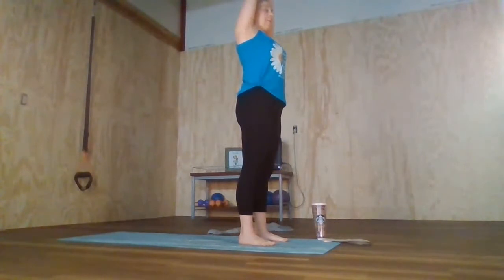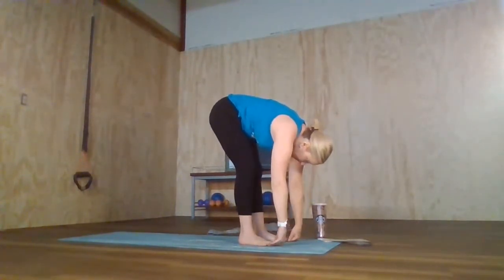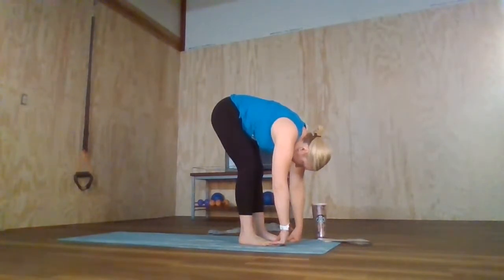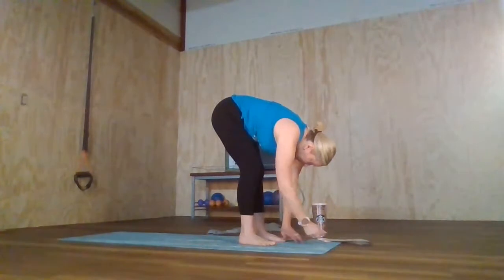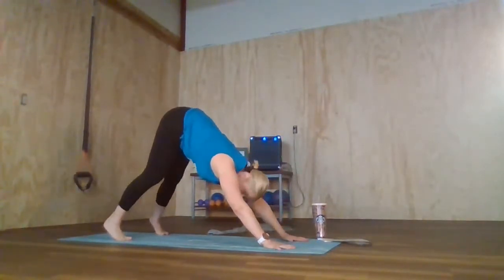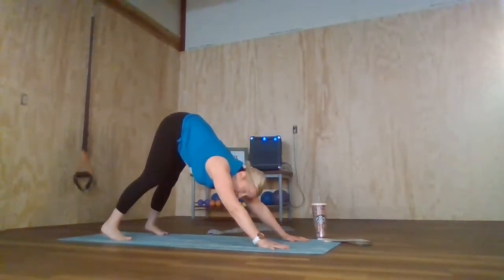Take those arms up, big stretch, swan dive forward to forward fold. Fingertips down, step those feet back. We're going to go to downward dog. So remember to be pressing away from those hands, hips up in the air.